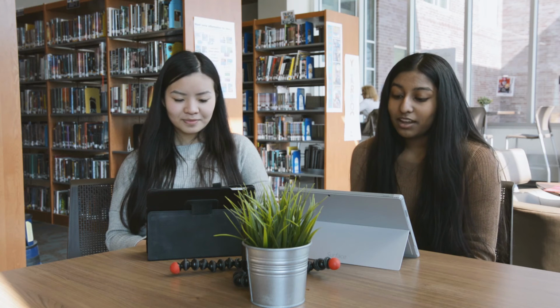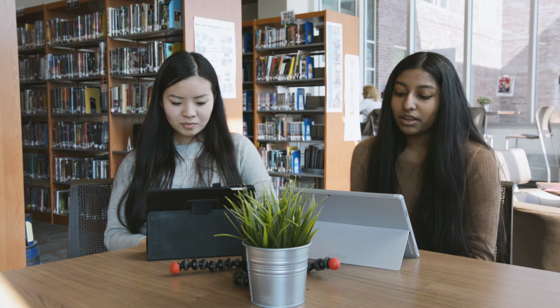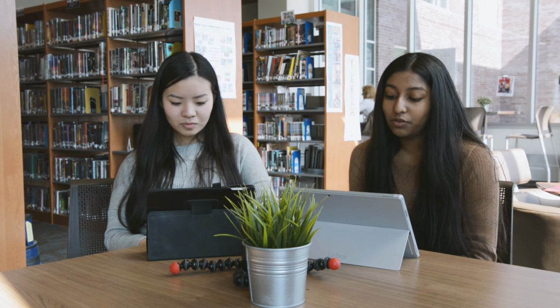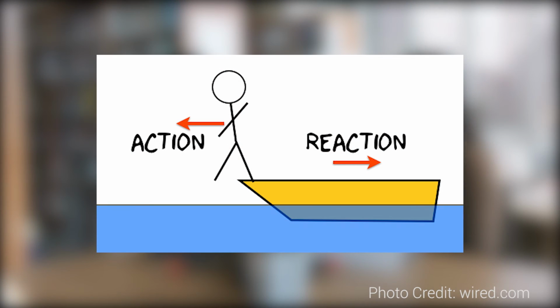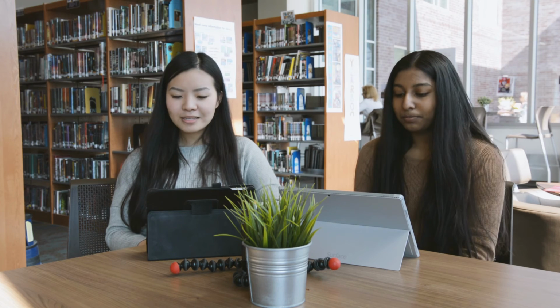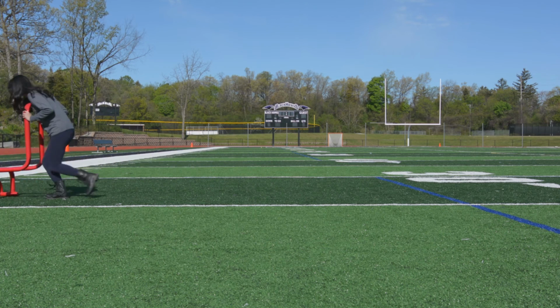Now that Newton has established what happens to an object when it receives an external force, he begins to wonder what would happen to the object that had caused the force. This is how he created the third law. For every action, there's an equal and opposite reaction. Also known as the equal and opposite law, Newton discovered that objects always receive the same force of exertion, regardless of mass. For example, if two boxes collide and the larger box exerts a force of 30 newtons onto the smaller box, the larger box also feels a force of 30 newtons.